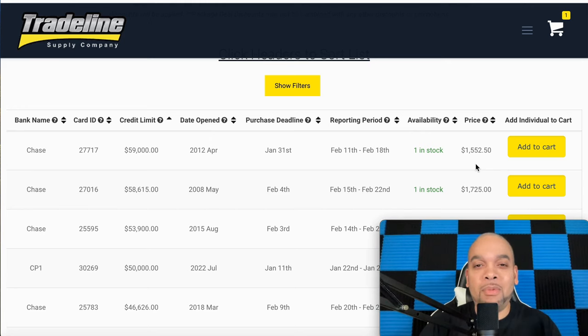This is a primary trade line in your name. You might think you're paying monthly and the money is just going into their pocket — no. It goes into a savings account. After the 24 months, once you've fixed your credit and got great primary trade lines — credit cards with Wells Fargo, PNC, Navy Federal — you can cancel it. They'll give you back 95% of the money you put in. You keep about 5%, but you're building your credit the whole time and getting most of that money back.